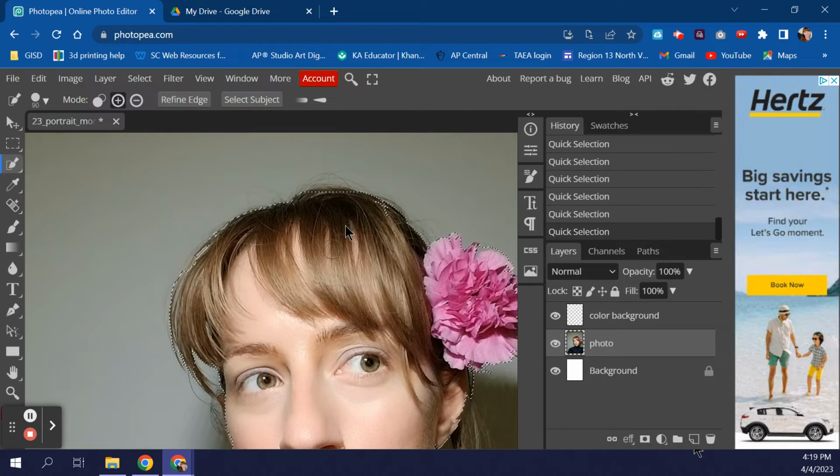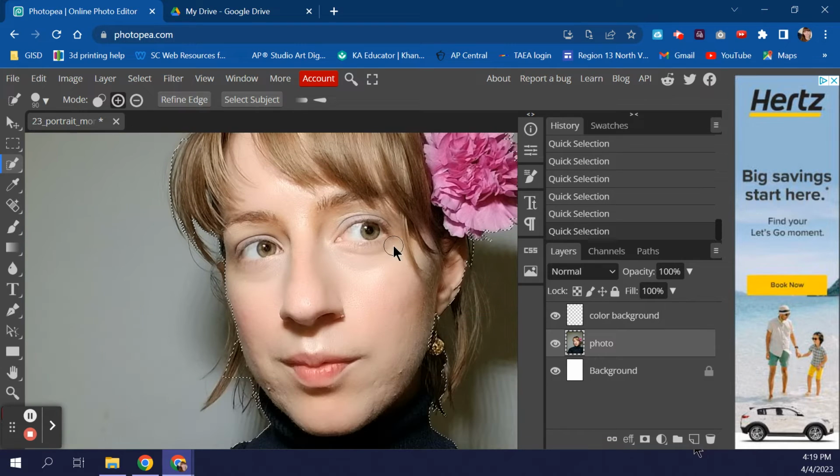Which is going to be clicking on the Refine Edge tool. I'm just going to make sure I got everything that I need.